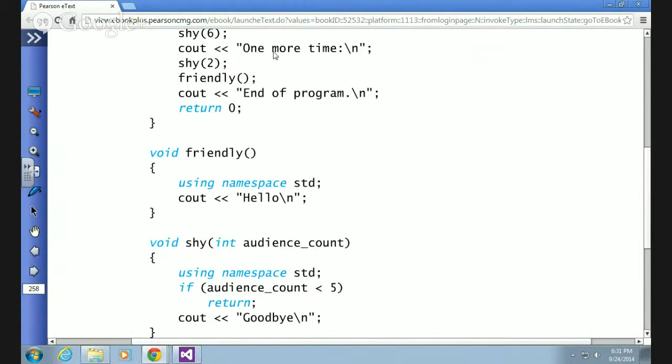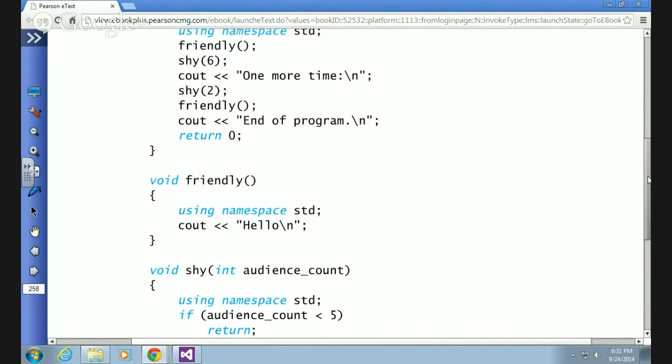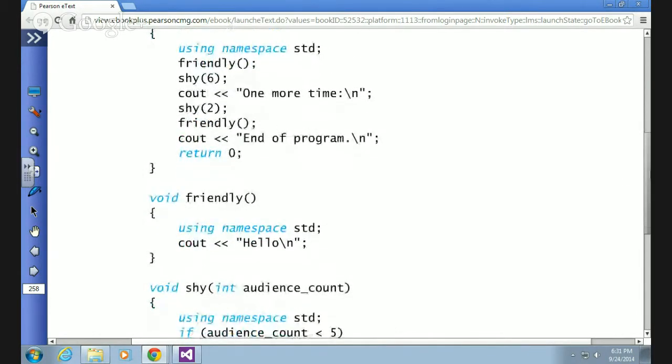Then it's going to say one more time, call shy again. This time 2 with 2. 2 is less than 5, so it will not say goodbye. It'll say hello again, and then end the program. Does that make sense to everybody? Hello, goodbye, one more time, hello, end of program.